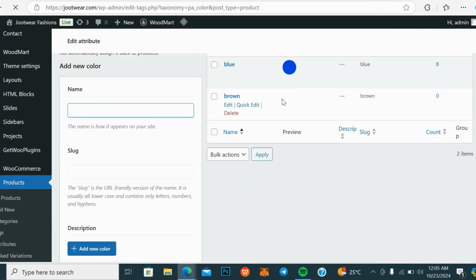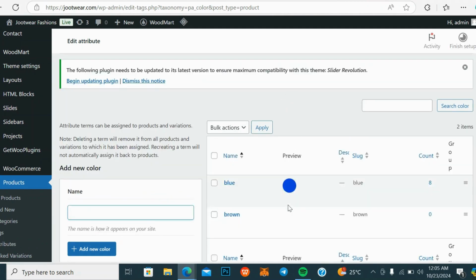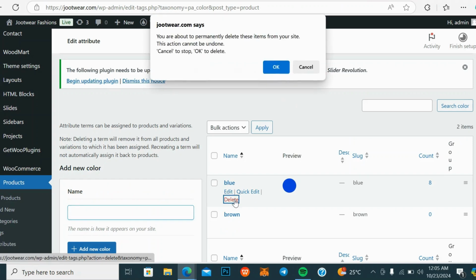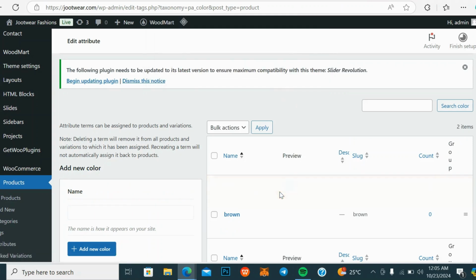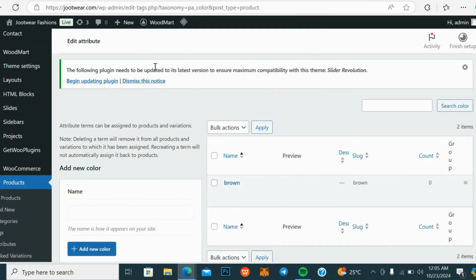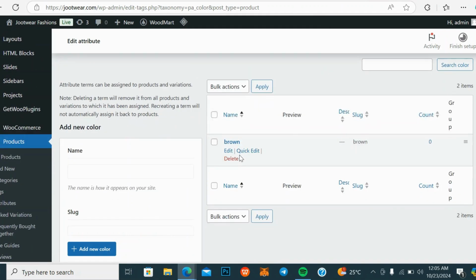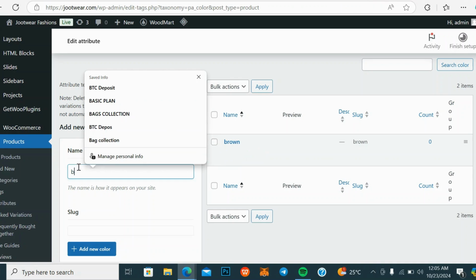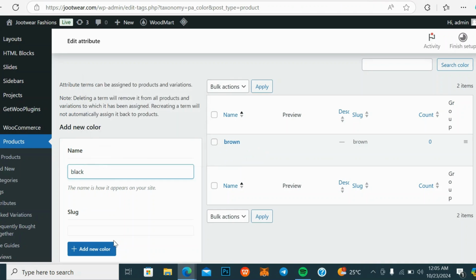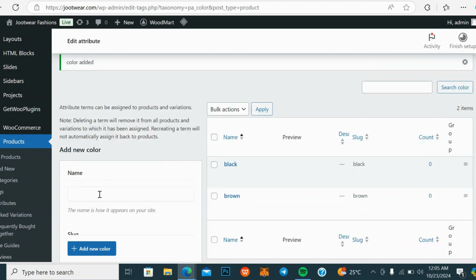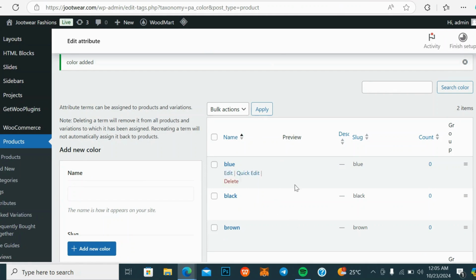Okay, let me add the color attributes. I already have brown. I'll add the black. I'll add blue. Just these three is okay for now.